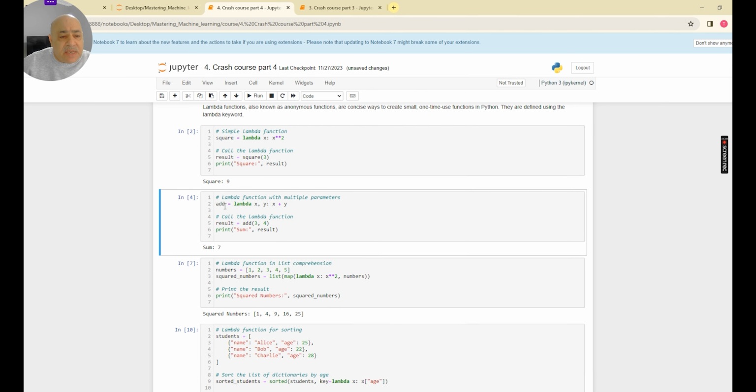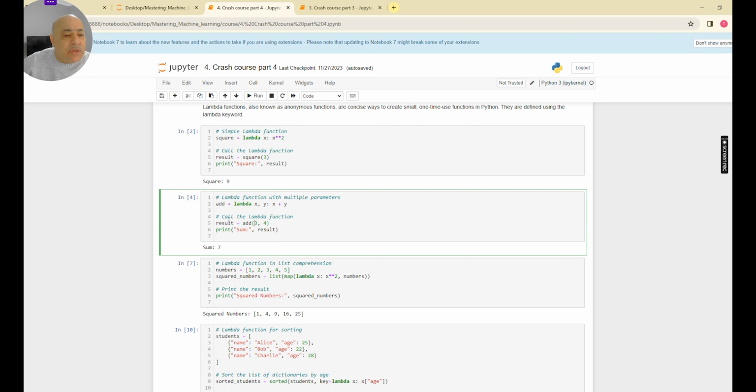Look at this, the second function. I am creating a function called add, where I am using lambda to create this function. Now lambda will take two variables. So you can see I separated the variables by comma, and then I entered after the colon the logic that this function is going to do, which is actually just adding these two entered variables.